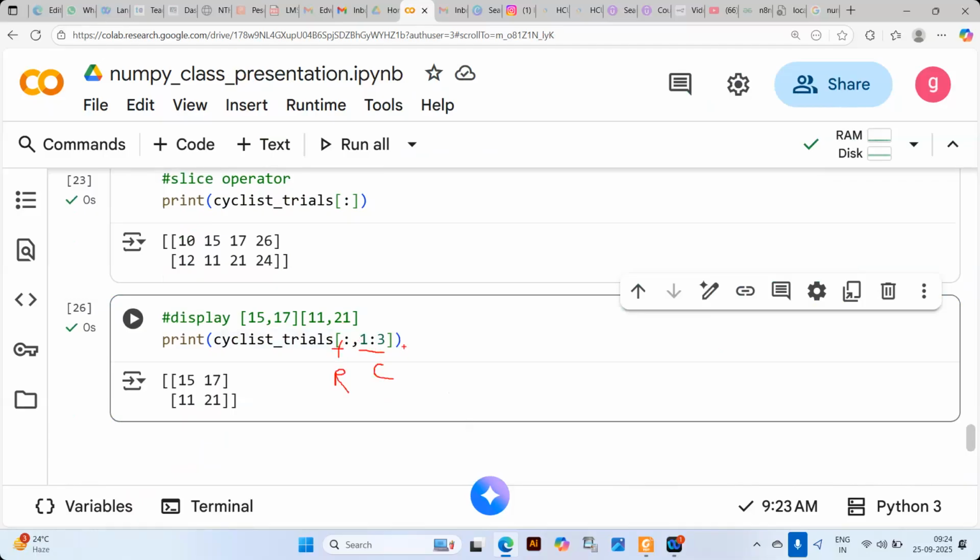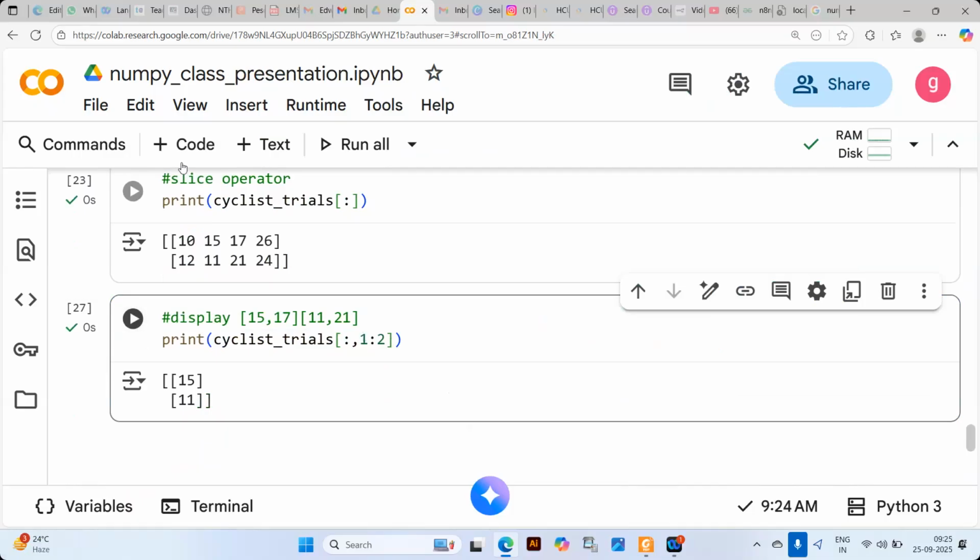So absolutely, this is why I have specified 1 here in the matrix. I don't want the 0th column, the column value will be 15, it will start from this. And why have I given 3 here? 3 minus 1 is 2. So up to 2, like 1, 2. The second column will be taken. If you give 2 here, again the result is not going to be produced here. You say simply 2 now. What happens, you see? Only the first column value will be given, because 2 minus 1 is 1. Yes or no?